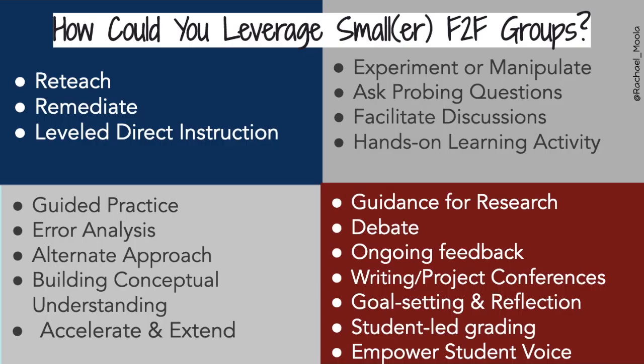One of the greatest byproducts of our hybrid model will definitely be our smaller class sizes. So wrap your minds around how we might make the most of those smaller groups of students. Maybe that means we can provide a little bit more leveled instruction or differentiation. Maybe it allows us the time and the capacity to build some conceptual understanding for our struggling learners, or to accelerate or really push the students that are doing really well to extend their learning.